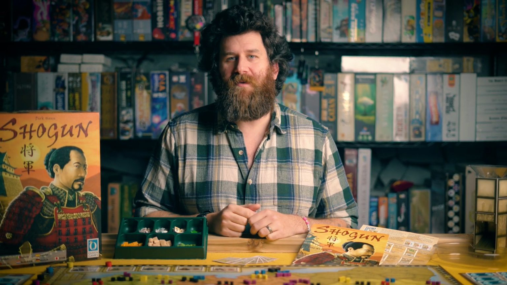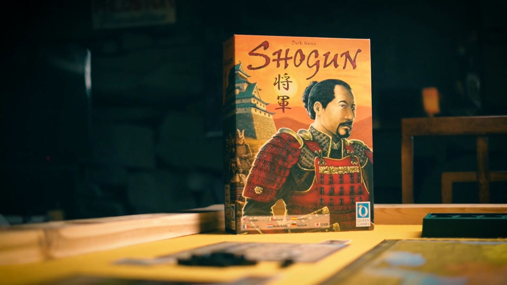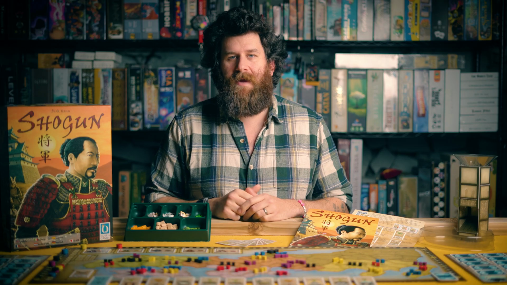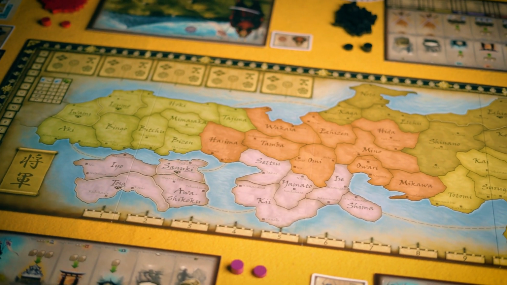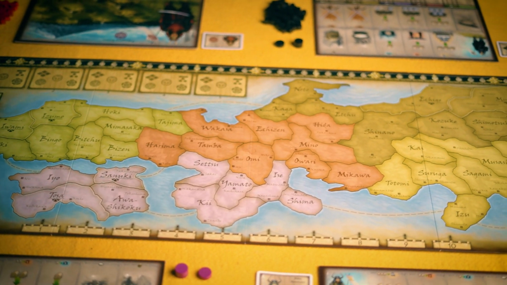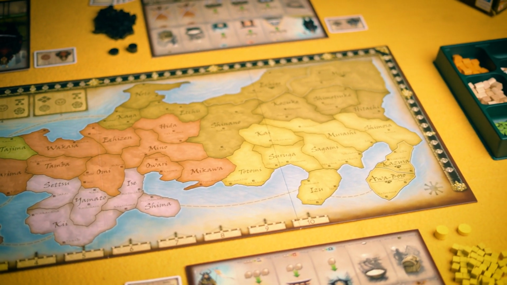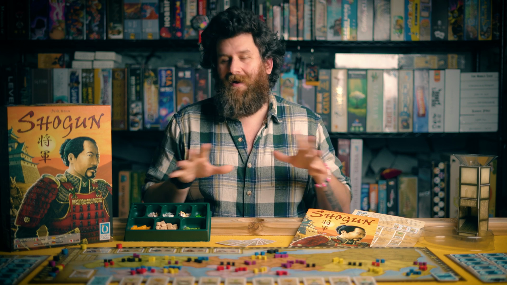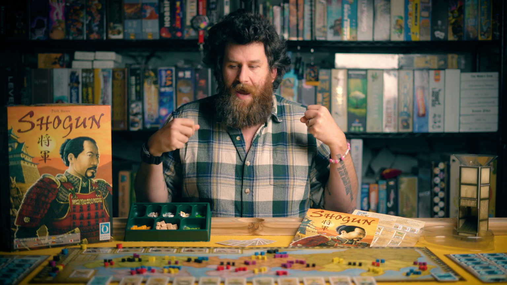I'm Josh, and today we're going to be doing a review and walkthrough of this game here, Shogun by Queen Games. Shogun is a spectacular game that takes players through 16th century Japan and has them taking on the roles of Daimyo, leading their various clans through the different regions and provinces, vying for power and trying to become the next Shogun. It is a spectacular grand-scale war game in a big chunky box with lots of pieces and colored cubes, and I really love it.